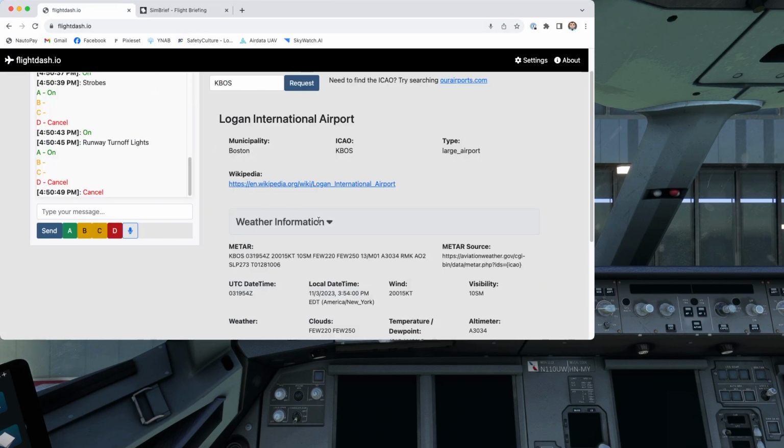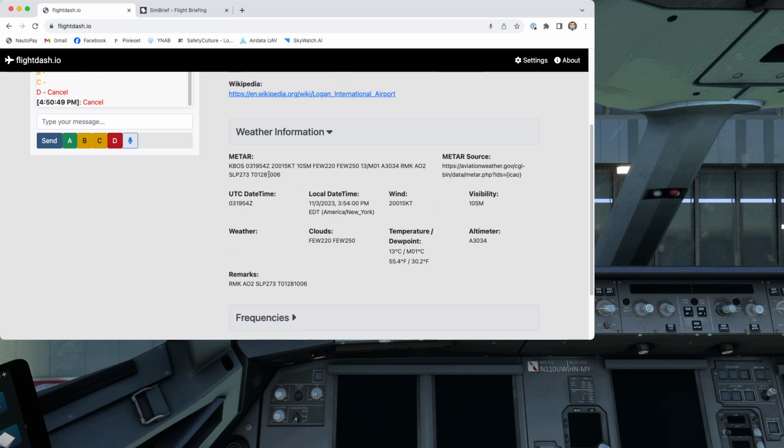Let's jump into weather. So the weather right now, you get the full METAR printout here. You're also going to get something just to remind you what source you pulled this from, the Zulu timestamp here, and then also your local timestamp. So this was actually pulled at 3:54. It's about an hour old, so it is a little bit. We'll probably refresh in a moment, and that might update. I think they do hourly updates with this source.